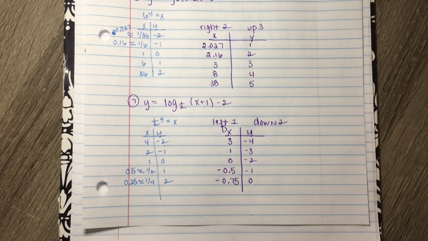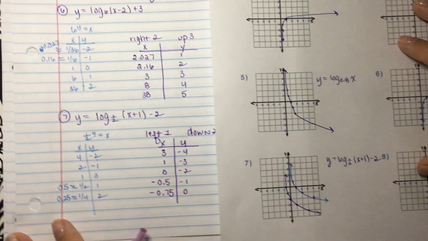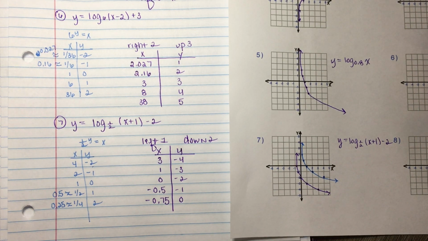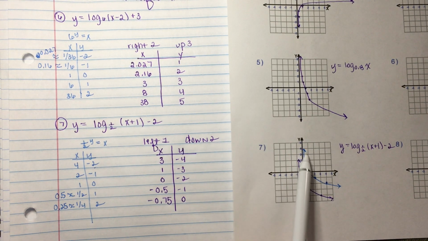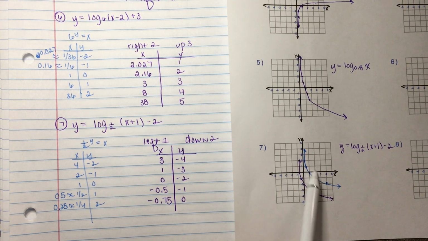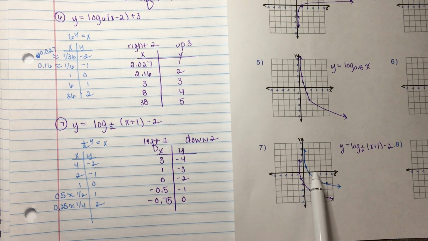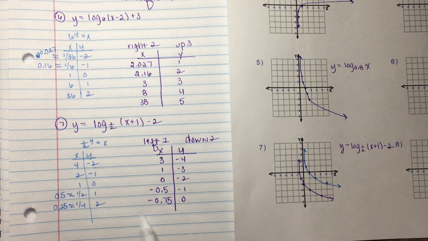And now we have a table of values to graph, and I did already graph this one for us. Okay, and there we are, number 7. And you can see I graphed the parent function here in blue. That's this table of values. So we have that 4, -2, that 2, -1, 1, 0, a half, 1, and a fourth, 2. And then I graphed our new table of values in purple for our transformation.